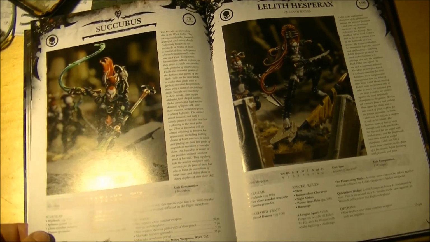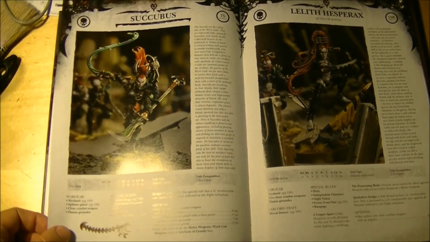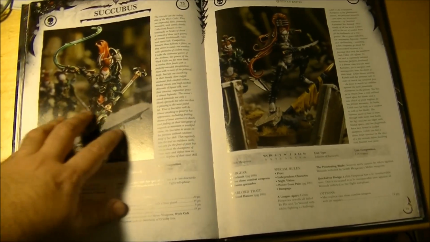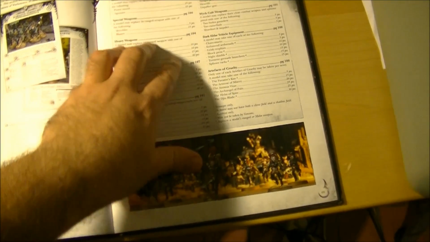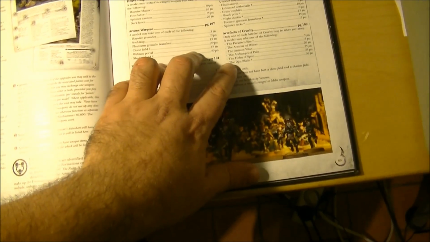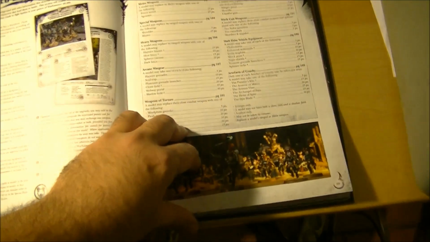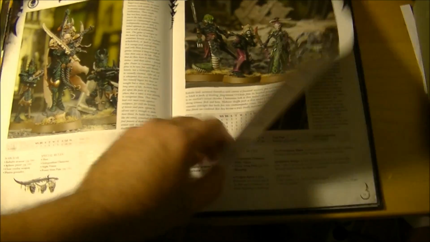With initiative 8 it is going to be pretty fast in combat, so the only way to improve the save on the Succubus a little bit is to take one of the artifacts. I think it's the Armor of Misery, that gives armor 4 and invulnerable 6+.